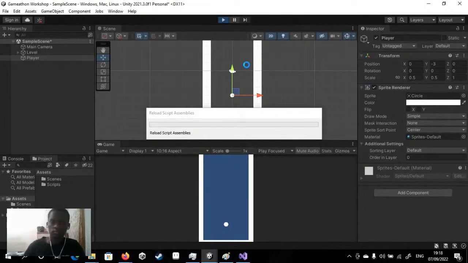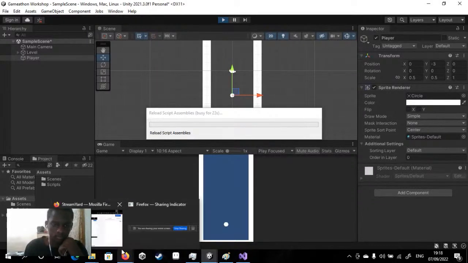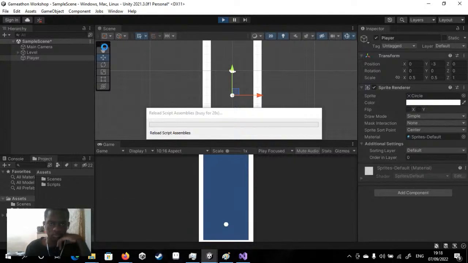Whilst we wait for that to play, Unity can be slow sometimes, so if you do intend on working with Unity, this will be a very usual occurrence. You just have to get used to this one aspect of Unity. It's taking way longer than expected for a very simple game.